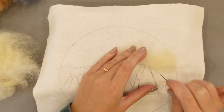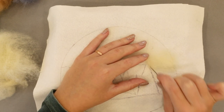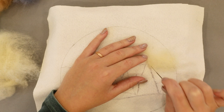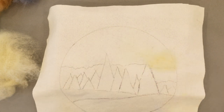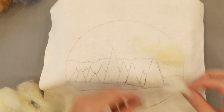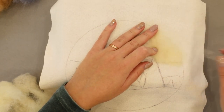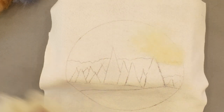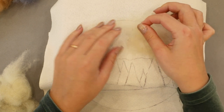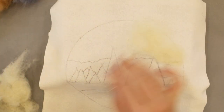I'm not really worried about the lines, like covering them or leaving them bare, because they are just guides. Our design is pretty abstract today, so if this is your first wool painting, don't worry. It's okay if you accidentally covered them or if they're still really visible, because we will add more and more layers to the design.